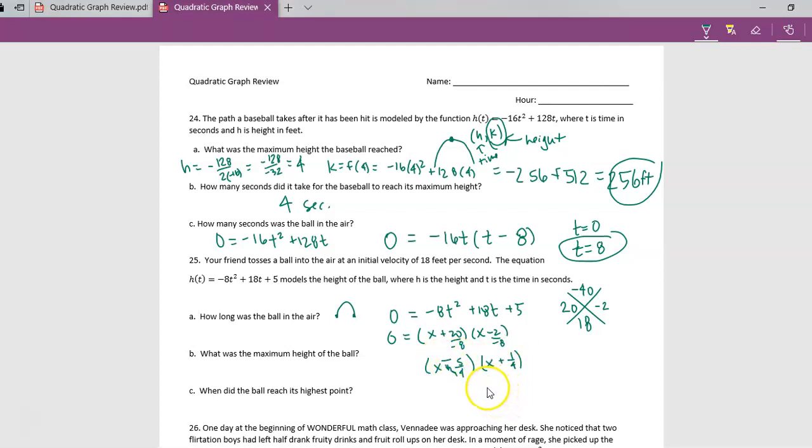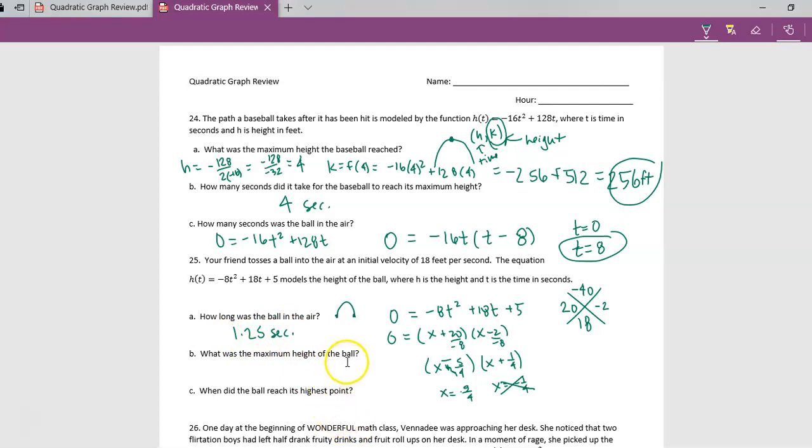And then because I am actually solving here, ordinarily if I'm just factoring I want to move these bottom numbers in front of x, okay? But on this one, because I'm actually trying to solve these, I'm just going to change the signs here. So x equals 5/4 is one solution, and x equals negative 1/4 is the other. So we would like the positive one since we're talking about time and how long this has been in the air. So 5 divided by 4 is 1.25. So it was in the air for 1.25 seconds.